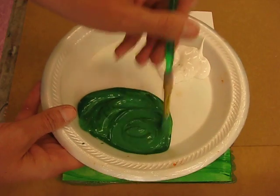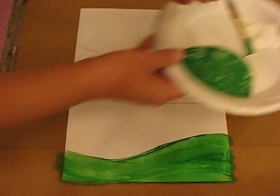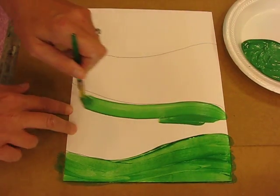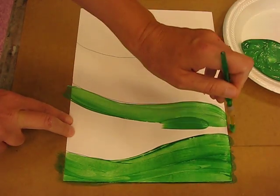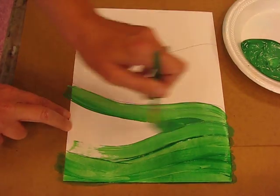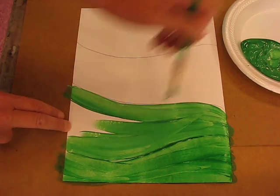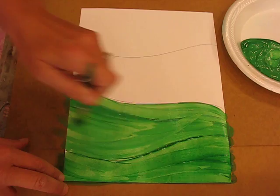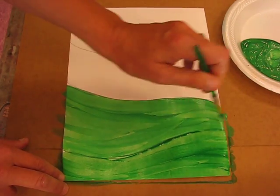Now that I've mixed that up, I've made it that I can't see any of the white swirls, it's a nice flat color, I'm going to do the next section. Same thing, going to follow that wavy line that I drew, and you're going to find when it dries, you're going to have a different colored green. Okay, follow that through. Again, nice, steady brush strokes. Filling it in, making sure that all that white paper is neatly covered.